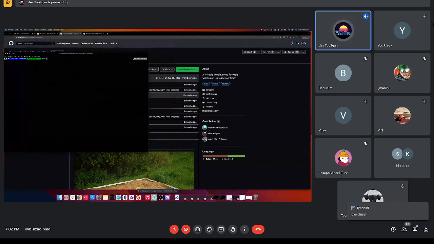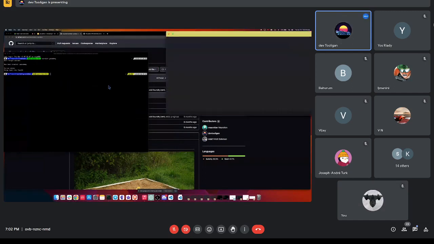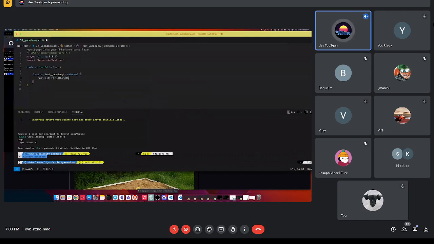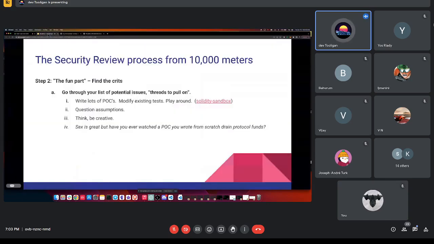I just type Scratch, and then we'll call it yAcademy for fun, and it automatically switches to this directory, and it loads up a test ready for me to just test. I'll use this all the time for little short things I just want to test. Maybe I want to confirm a gas optimization, or just anytime I want to quickly test something out in Solidity, I use this Scratch Solidity Sandbox thing. So those are some of the tools I use.